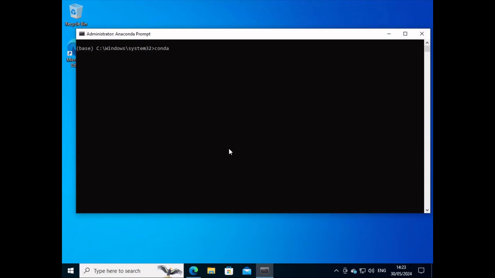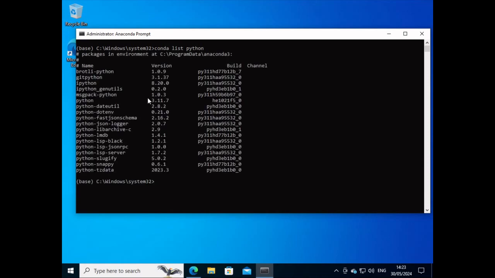Already, the base environment is activated. However, if I check what version of Python is enabled, I see that it's 3.11.7. The most recent version of the Jupyter Notebook, version 7, which includes the debugger functionality that we want, only actually works correctly with Python 3.12. So I am going to say that I want to install Python 3.12: conda install python=3.12.